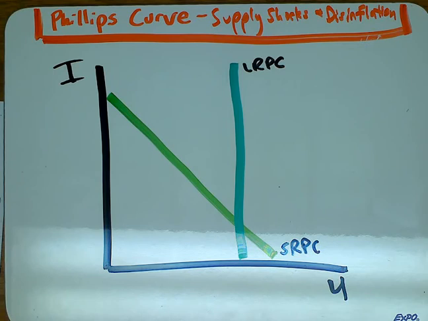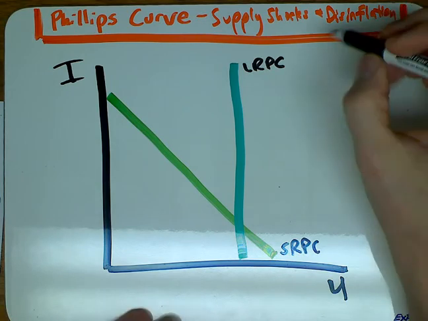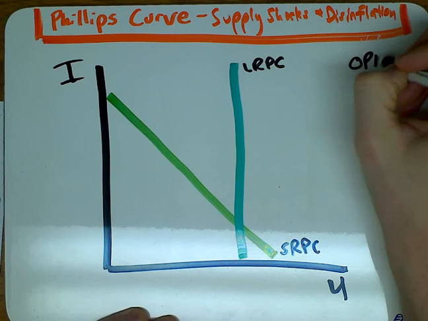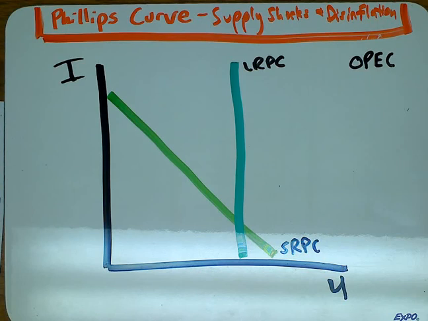The most prevalent historical example we have is in the 1970s. We had the creation of what was called, and is still called today, OPEC. OPEC stands for the Organization of Petroleum Exporting Countries. They control the supply of oil. The United States is notably not a member of this because we don't have a high enough volume of oil that we are exporting. In fact, we consume most of the oil that we produce.